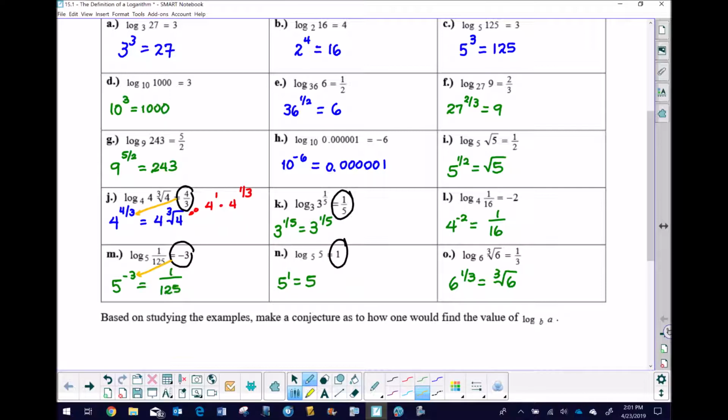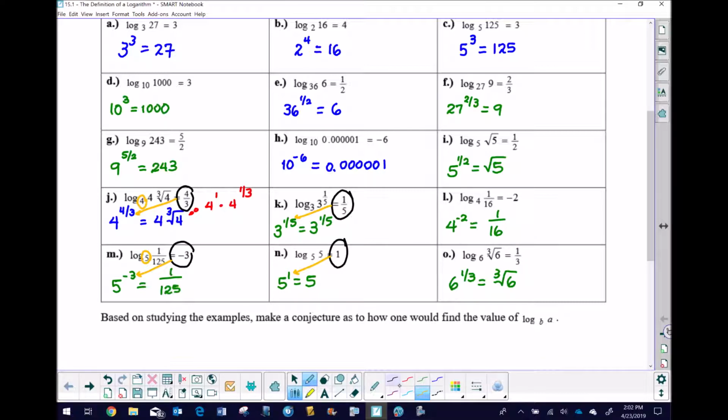You see it? They become the exponent. And if anybody was to ever ask me, hey, what is a logarithm? I don't understand. First thing I will tell them, a logarithm is an exponent. That's all it is. It's the exponent that you would raise this little number to. The little base gets raised to that power.